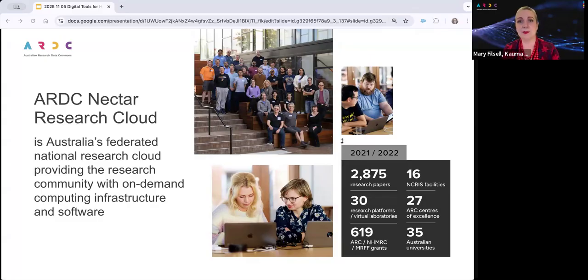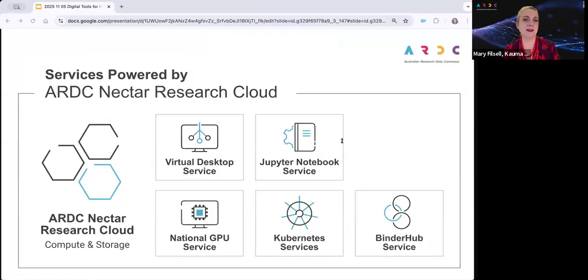And it's a really great, powerful platform for collaboration and it allows Australian researchers and research support staff to access compute resources, software and data from offices and homes and easily share them with collaborators at other institutions as well. And so we have a number of services which can be used with Nectar. These include the virtual desktop service, so you can make yourself a powerful virtual desktop up in the cloud, which is great. The Jupyter Notebook service, so those notebooks that we've been talking about for those LADAL tools are accessible via the Jupyter Notebook service.